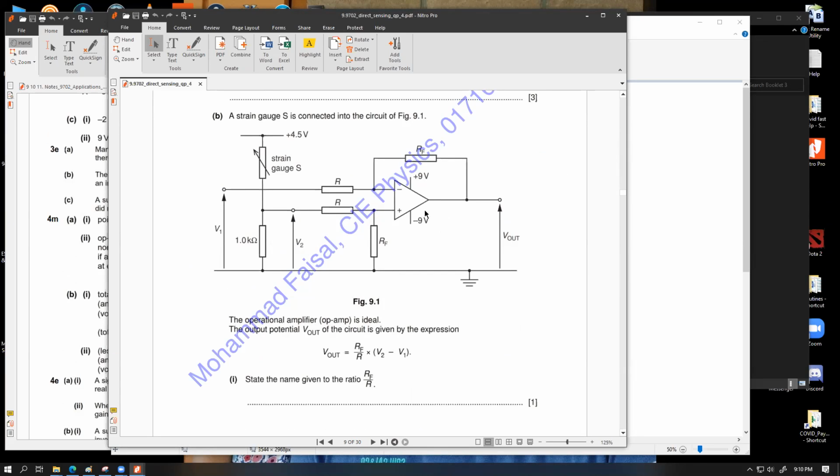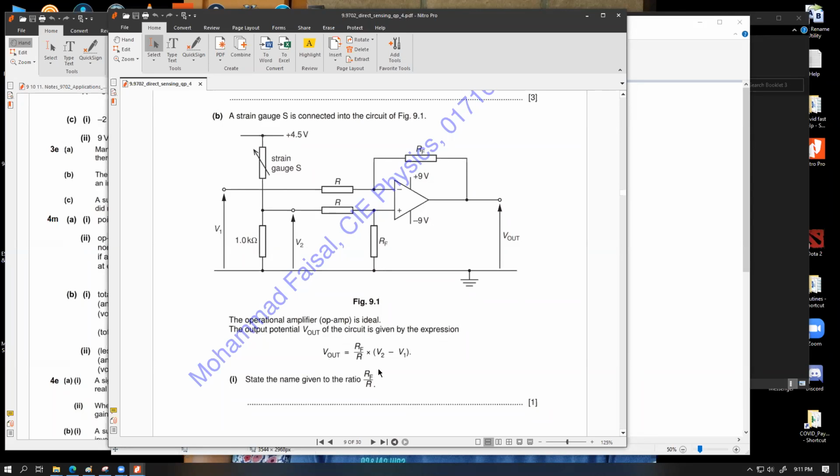Weird circuit. Have a look over here: in this circuit they apparently have both types of inputs. They have a feedback resistance here on the positive side, and a feedback resistance over here. So if you are asked to detect the type of circuit that this is, you're going to be in a lot of trouble. To save you this trouble, you are not even asked to mention the type of circuit. They have already given you the equation for how this circuit will operate.